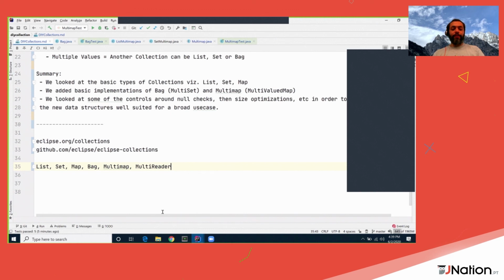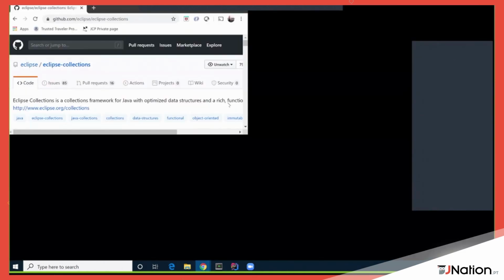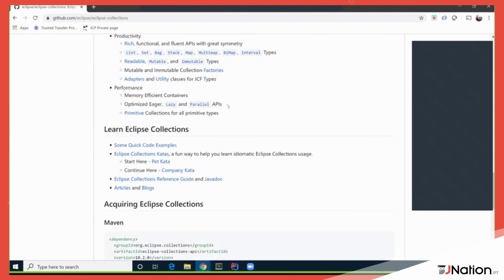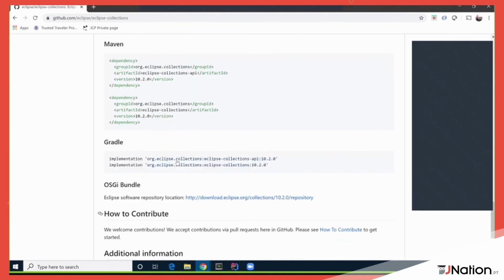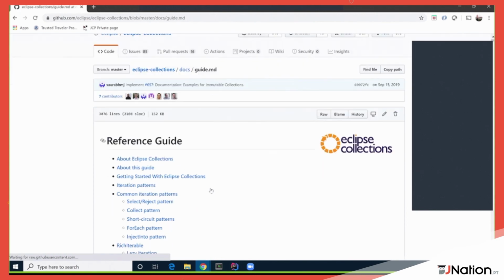And if you go on the repo, I think I can do that. We also have our complete hierarchy. Okay, let me know when you can see. Yes, we can see it. Okay, perfect. So we also have our reference guide, and in the reference guide we have this entire hierarchy, the way it works.